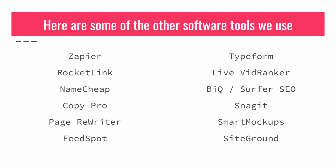I've used SiteGround for the last probably 4 or 5 years. They're probably not the absolute most popular one. Their customer service has gone downhill a little bit, but they still do a good job of WordPress. And their WordPress sites are very fast. I used to be able to get them on customer service on chat mode fairly quick. Now it's about 6 hours, 12 hours of difference between getting an answer sometimes. That I don't really care for. If I need an answer on WordPress, I kind of need it right then, not whenever they get around to it. But these are some of the other tools that we have.